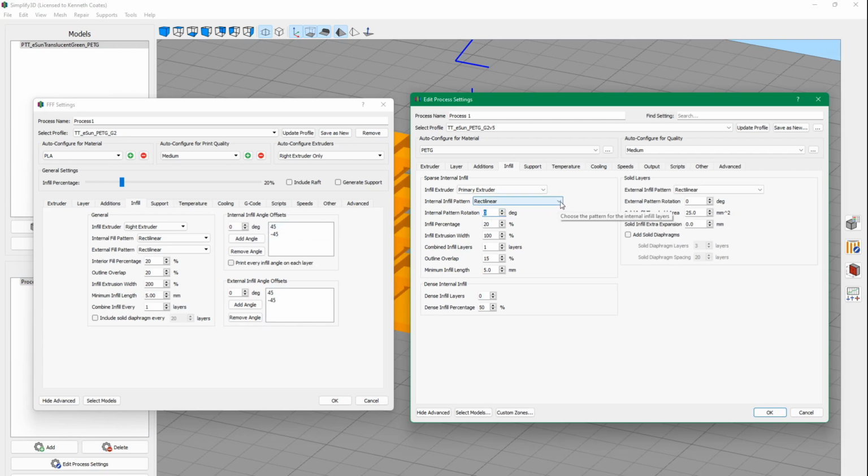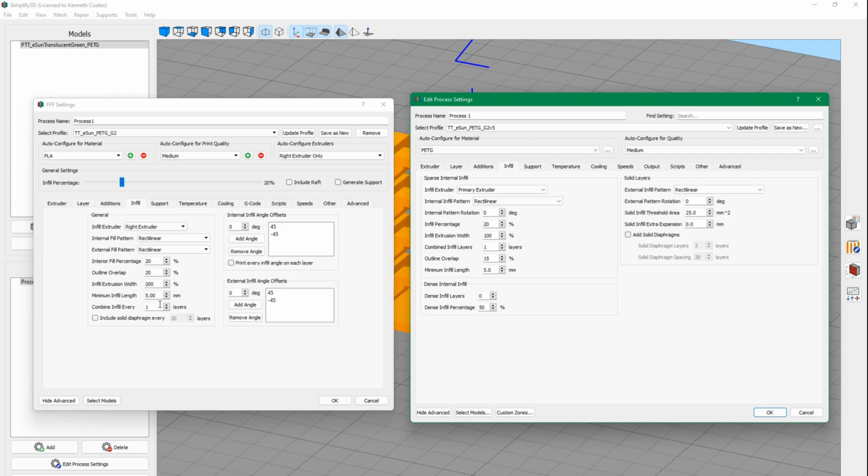So most of my infill is rectilinear, but like I said, for some projects I'm using a three-dimensional one, which I think is a gyroid. So that was the one I had to use for FlashForge. So that's not this project. So we're just going to use rectilinear, which is the default. And these percentages are the same. 20% infill is fine. And we're not using combined infill on this project.